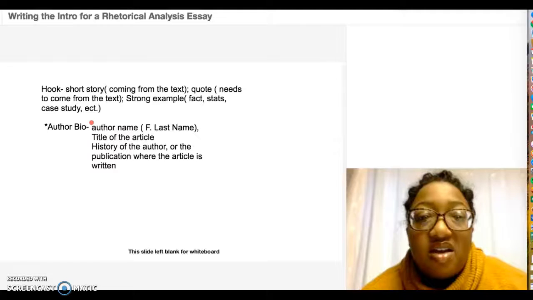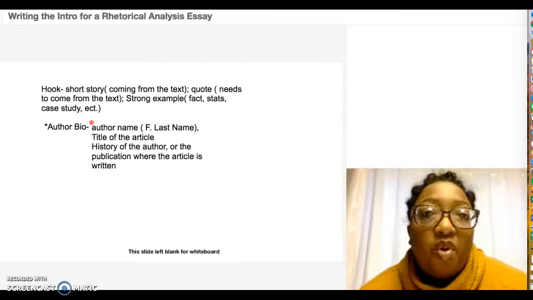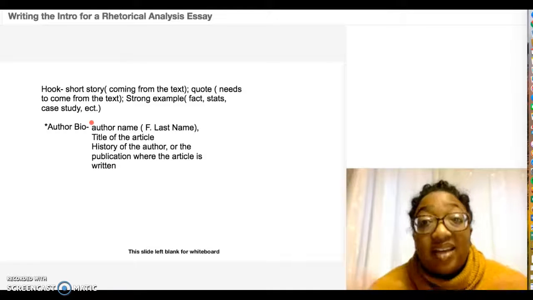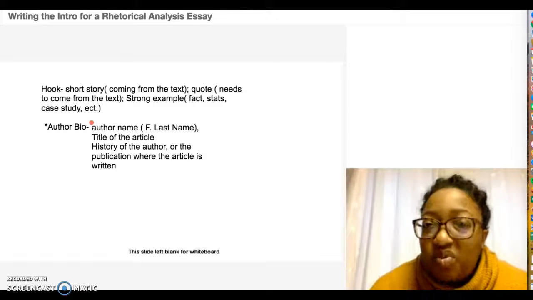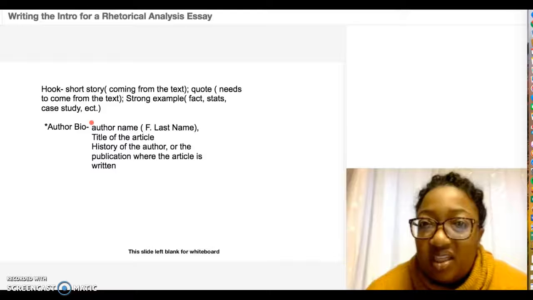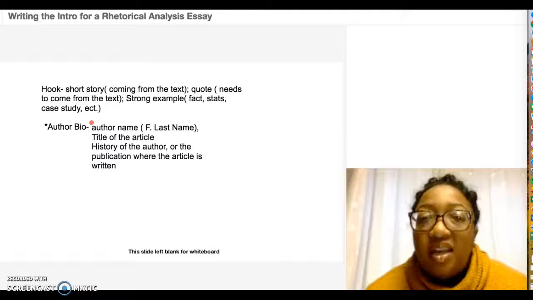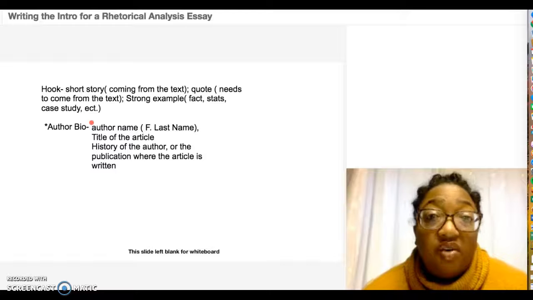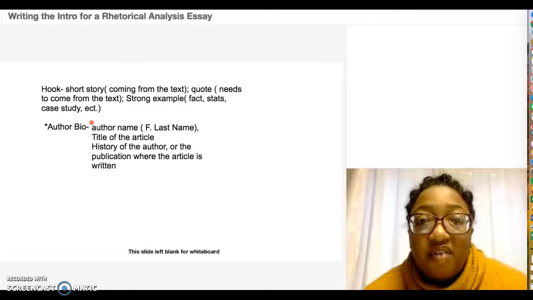So what I've written down here is the publication where the article is written. This history tells us a little bit more about why they've chosen this type of article if you've selected a piece that doesn't have an author present. It also gives us some context clues, right, to help us understand a little bit more about why this piece was written, why it was put into this particular publication, what are the things that might be in common. And again, that's some of that critical thinking that we've been discussing in class that is expected of you in academic writing in general, but most definitely in this class at a 1020 level.